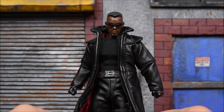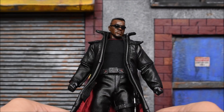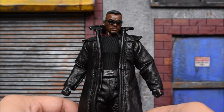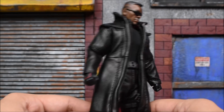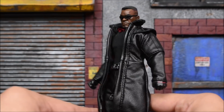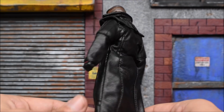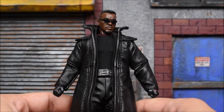I definitely want to display this guy with the coat on. It looks so much better. I mean, it looks great. I mean, it looks good without it too, but this completes the figure for sure. So very nice. They did a great job with the coat. It really does look good. Fits him well. No problems there.